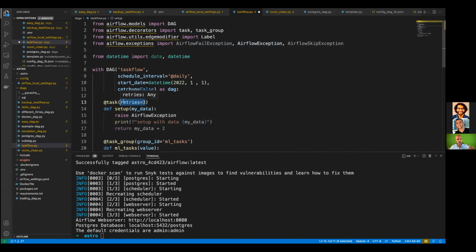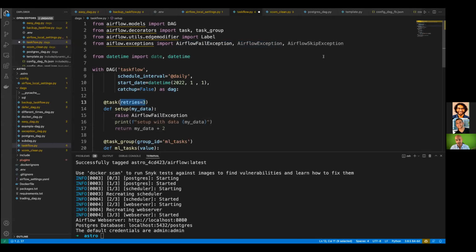Now let's imagine that you don't want that. You want to fail your task and that's it. You don't want to rerun your task. In this case, you can leverage another exception, which is AirflowFailException. With AirflowFailException, regardless of the number of retries that you have here, your task will fail once and only once.